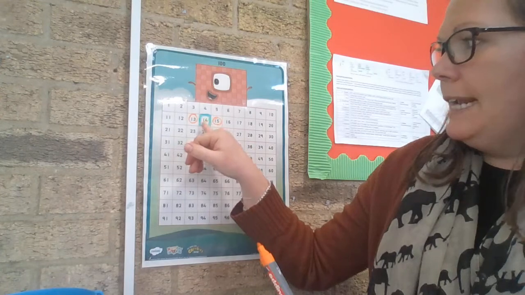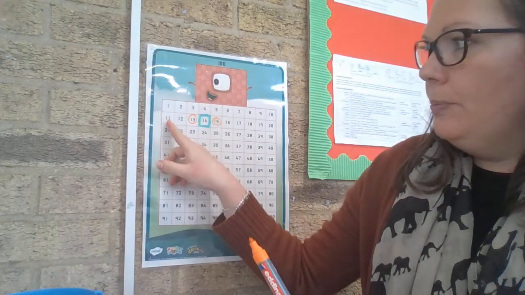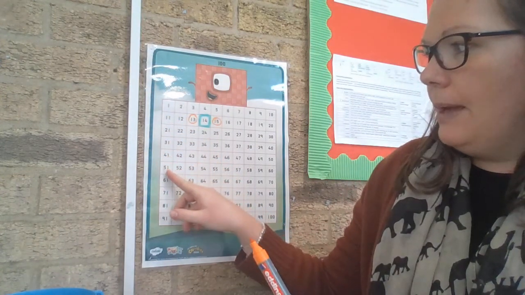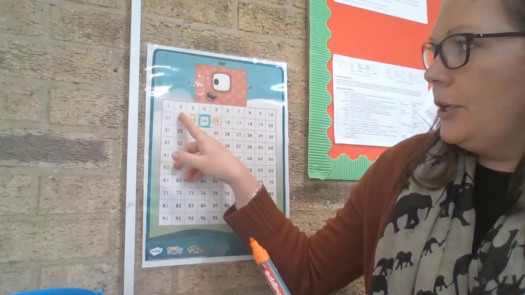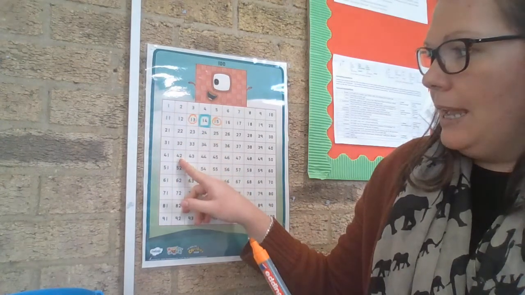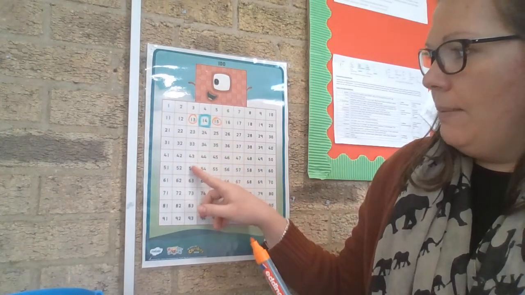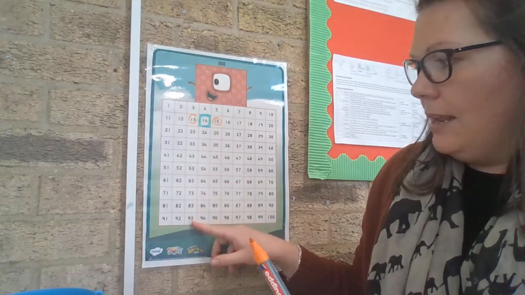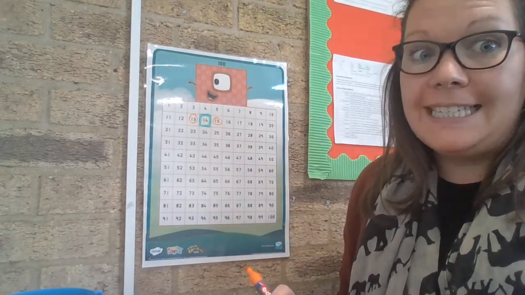Okay, now there's different things that you can do. You can have a look at 14 and where it stands in our 100 square. I'll give you a clue. If you look at number 1 and you go down, you'll be able to see that all the 1s that come at the end are under the number 1 column. Then if you look at the number 2, all the 2s that come at the end are in the next column. And then you've got the 3s. Can you see that every number below the 3 at the end has a 3? And the 4.